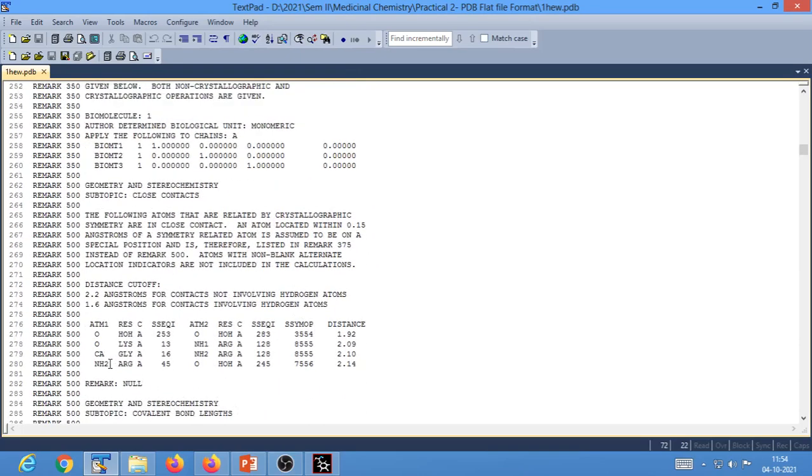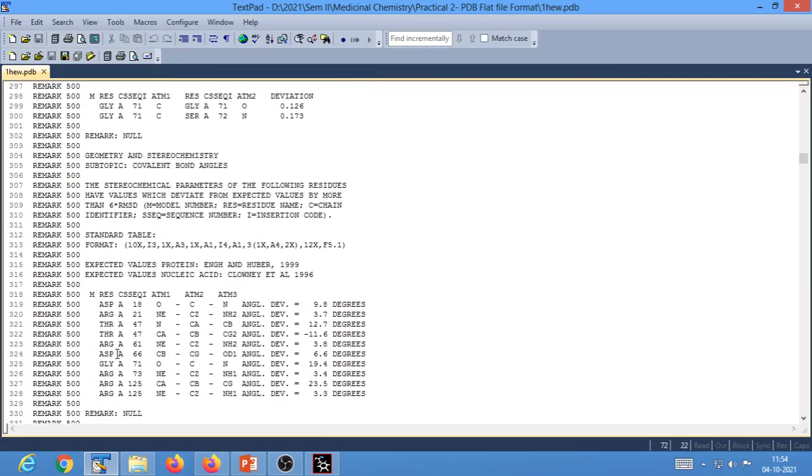So if you want to know how many types of keywords a particular PDB entry might have, you can search in PDB, check out their documentation page, and there you can figure out how many keywords might be there in your PDB file and what each keyword would mean. For the time being, I am only showing you the keywords that are present in our particular PDB file and what they mean, right?